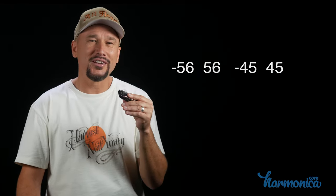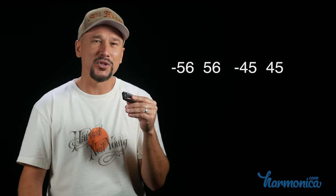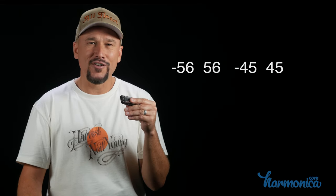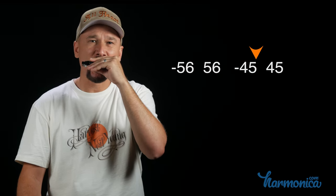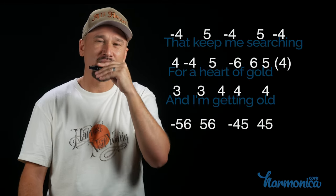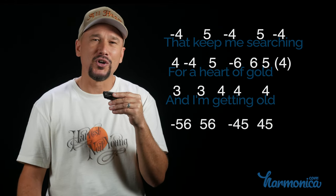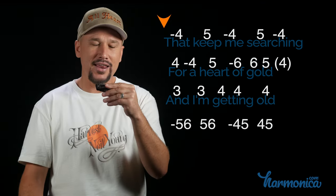And then if we want to, we could end that nice little chordal walk down at the end that the rhythm section is doing, which would just be on the harmonica, draw 5-6, blow 5-6, draw 4-5, blow 4-5. So let's just do that last line from Keep Me Searching for a Heart of Gold, and then we'll play that nice little ending together. Ready, go.